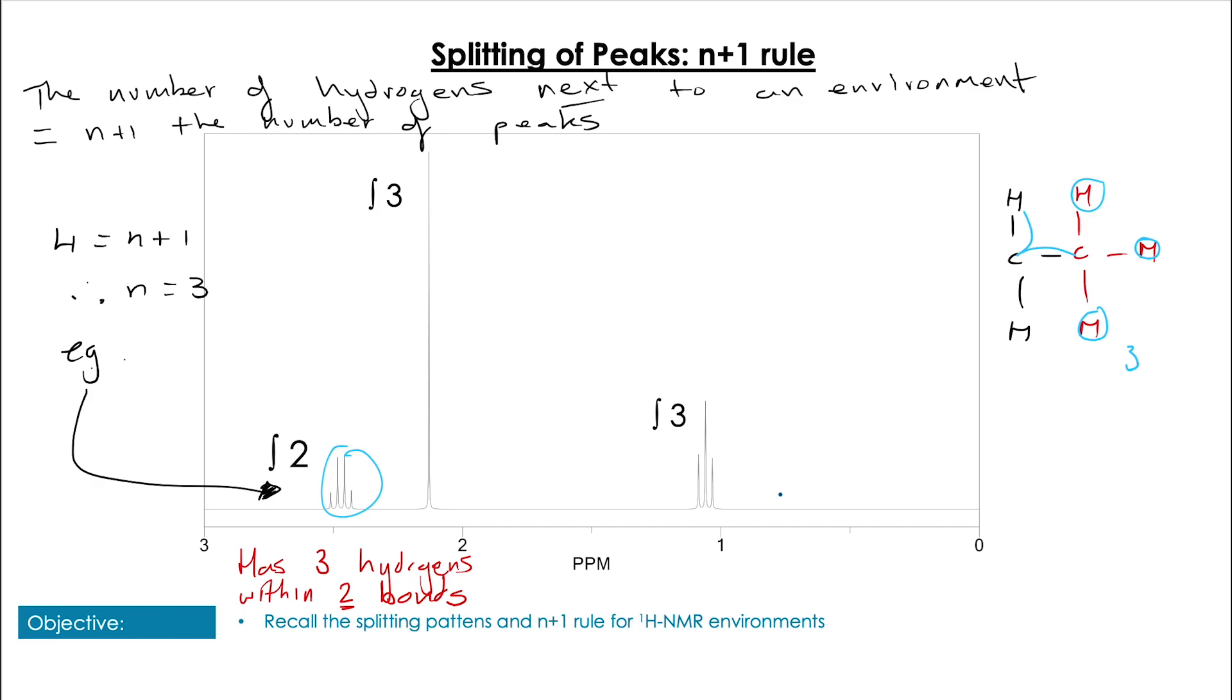We can look at the other peaks and see that the first peak just above one must be next to two hydrogens because its peak is split into three, and the single peak that we have just after two must be next to zero hydrogens as it is not split at all. If we have a look at the molecule that this came from, we can actually see there was a CH3 group next to a C double bond O, causing that larger shift with the CH2 group next to the CH3 group. So when we say that we are next to zero hydrogens, we mean within two bonds. The hydrogens on this CH3 group are not next to another hydrogen and that's what causes that single non-split peak. The CH2 group next to the CH3 group has that big shift and is split into four like we already said because it's next to three.